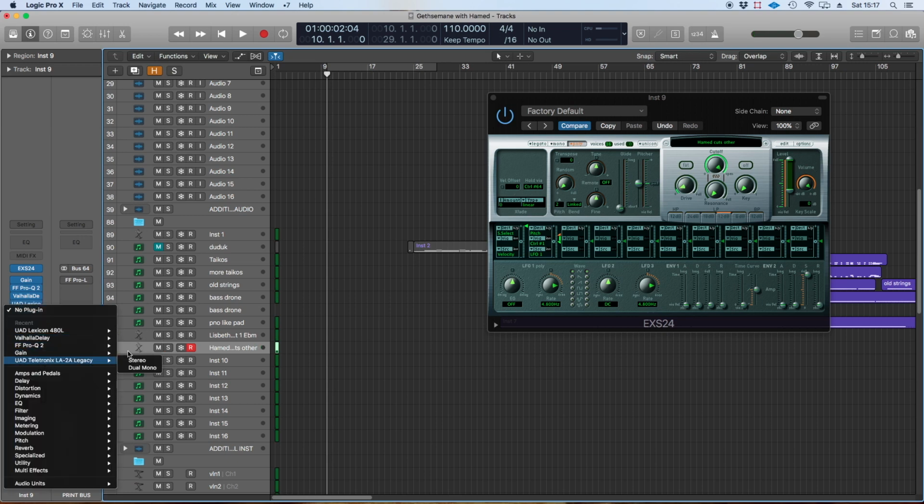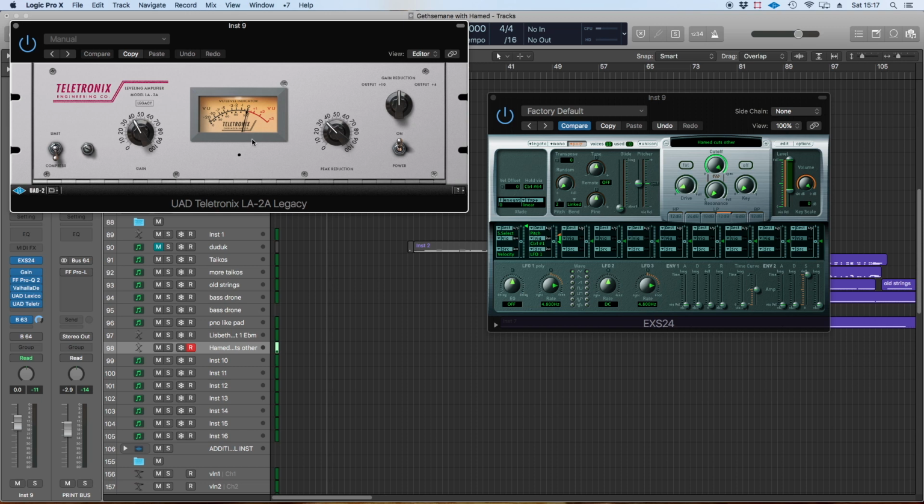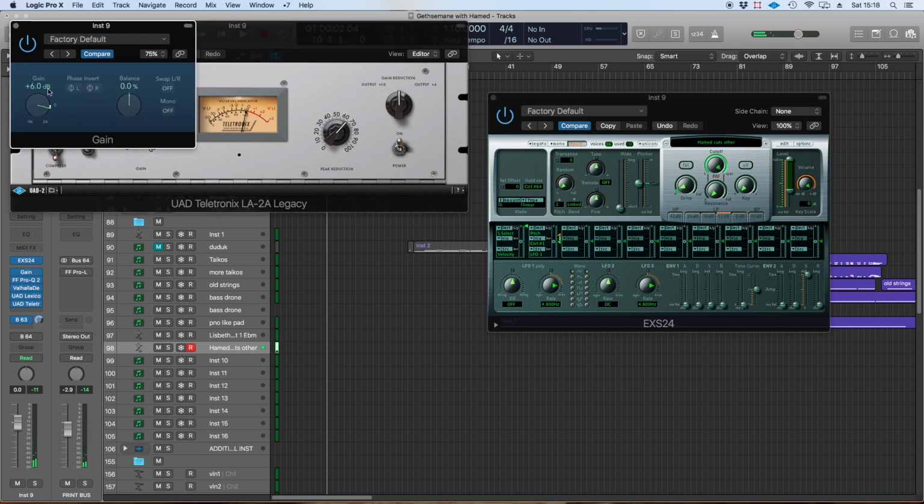And the last is a compressor. This is one of my favorites. I have others that I like too, but this one is very simple. And it's going to depend on how it sounds in the track as to how much I compress it. Here is my gain makeup. And if you find you're going too high here, well then just go to the gain and adjust it here as much as you want.